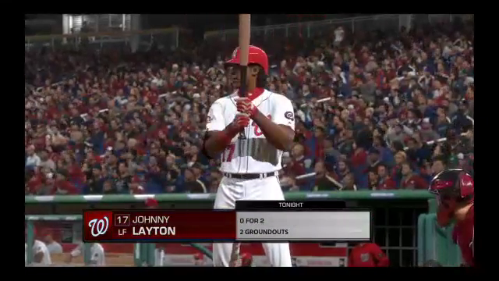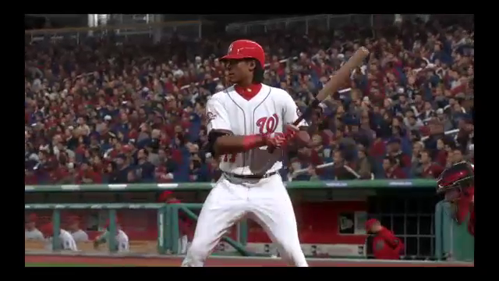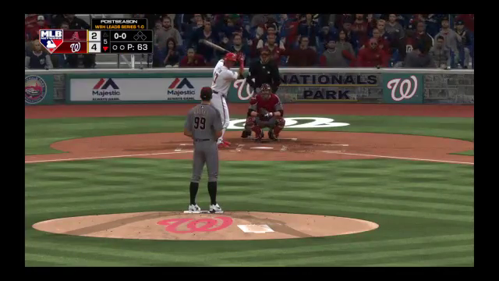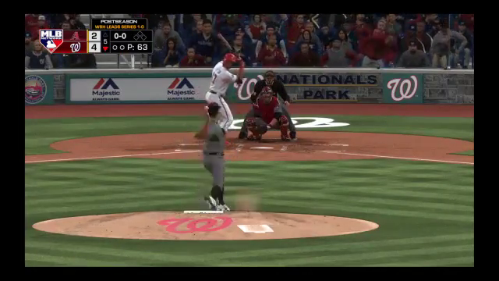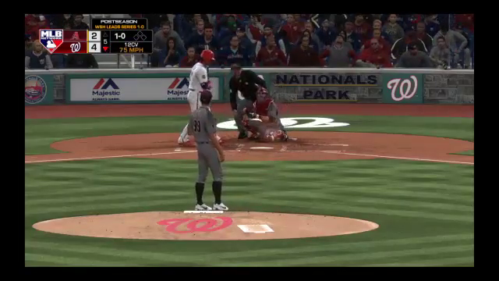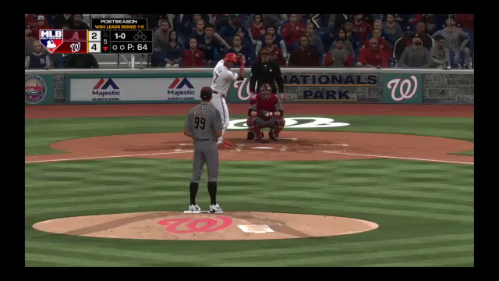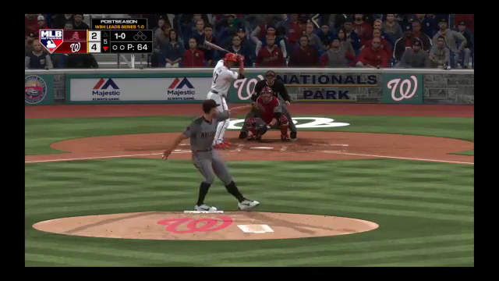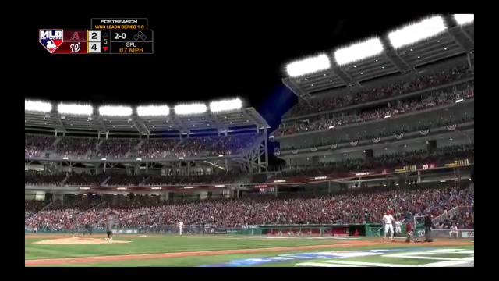So the Nats lineup turns over, and to the plate, Johnny Layton. He'll lead things off as we begin the home 5th. Layton. Here's the first pitch to him. And this one's nowhere close as that bounces to the plate for ball 1. Split-fingered fastball there inside, 2-0.